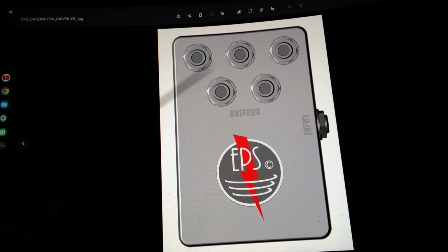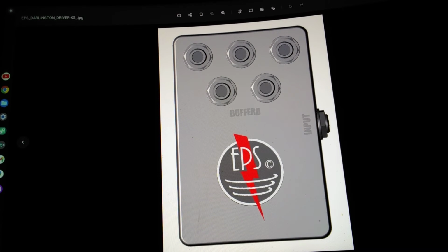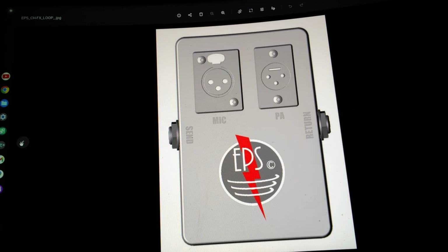But somebody could get this if they wanted to even drive 2 amps or 5 little practice amps of whatever make or model, and you put 5 little practice amps on this thing, it'll freaking boot.